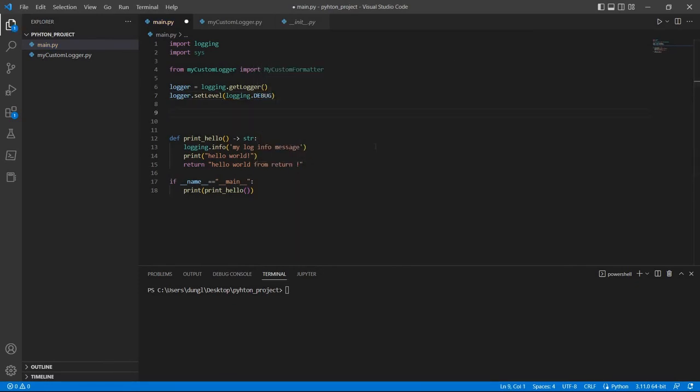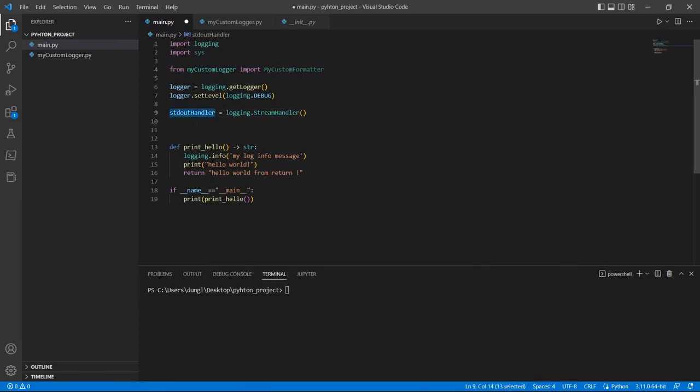Now we have a logger. We still need to configure it to display in the stdout for us to see it. We want the stdout to be at all levels too, so debug for the lowest.